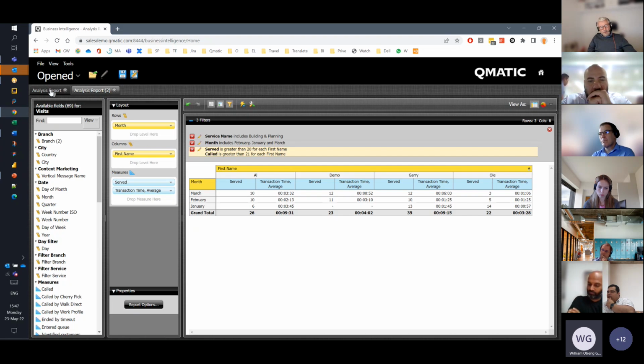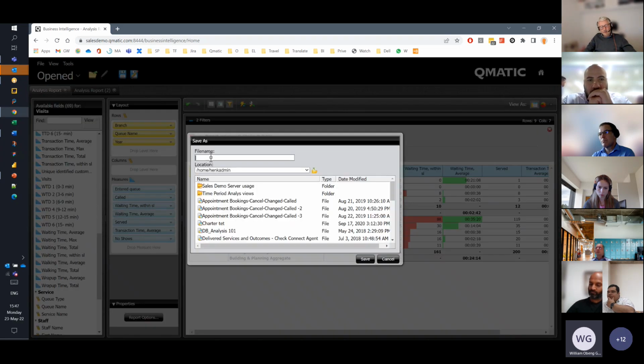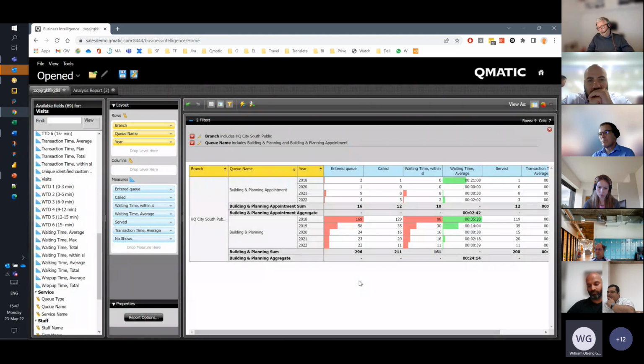Another thing you can do here is, when you create something you want to keep, you can actually store it and give it a name. So you can save this as a file, basically. I can just give this a name and say I want to have this and save it, because then next time I don't have to start from scratch. I can pick up this report I created already and just make some other selections or check if the numbers are still okay or did that change and things like that.